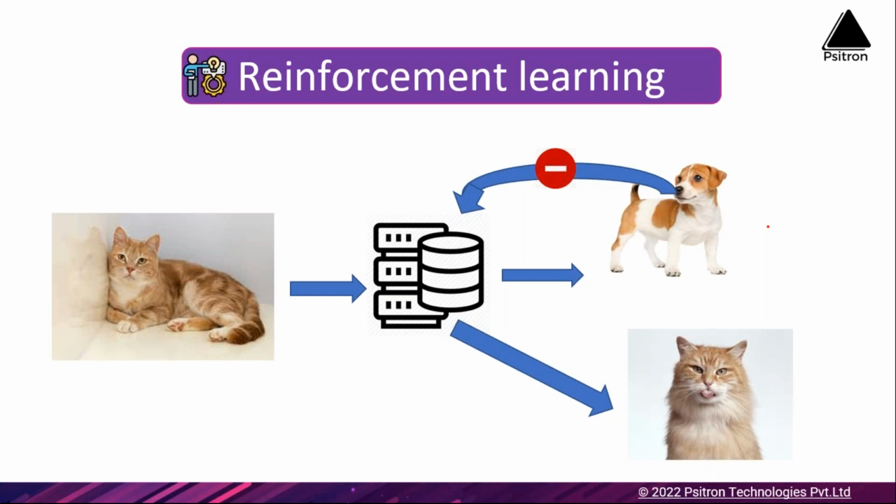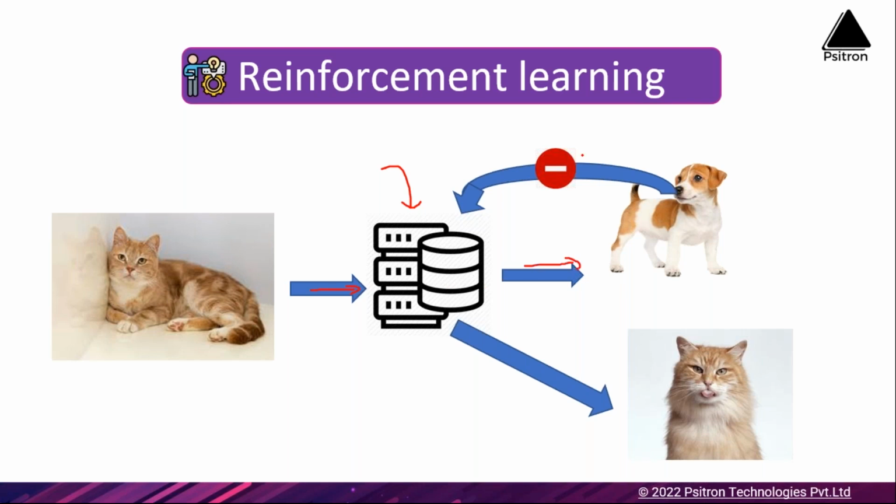Okay, let me just explain what exactly reinforcement learning is here. Let's say the reinforcement learning technique learns based on rewards and negative feedback in its simplest form. Let's say I'm trying to teach my machine the difference between cats and dogs. Once my machine has learned the data, I test it by passing a picture of a cat, and my machine makes a wrong prediction, saying it's a dog.